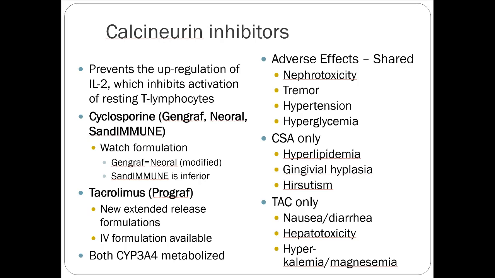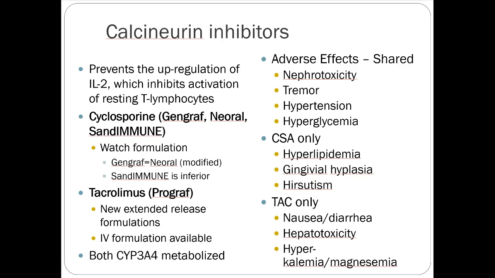So let's say you have a new patient coming into your clinic and you're putting their med list into the computer and you type in cyclosporin. You pick Sandimmune when actually they're on Gengraf. Well, that's where the brand name could come in handy, because if you typed in Gengraf to begin with, you probably would have gotten the right product. So just know that this one can be kind of tricky.